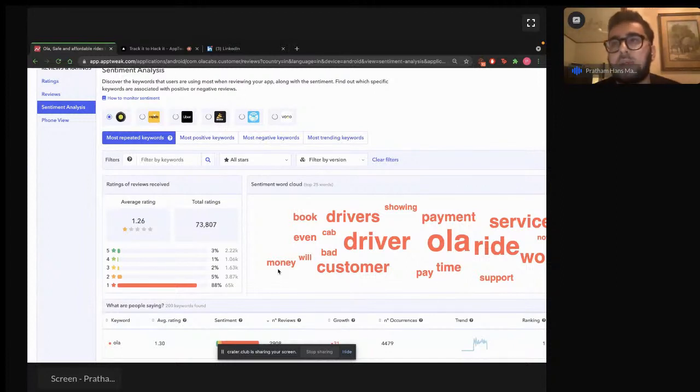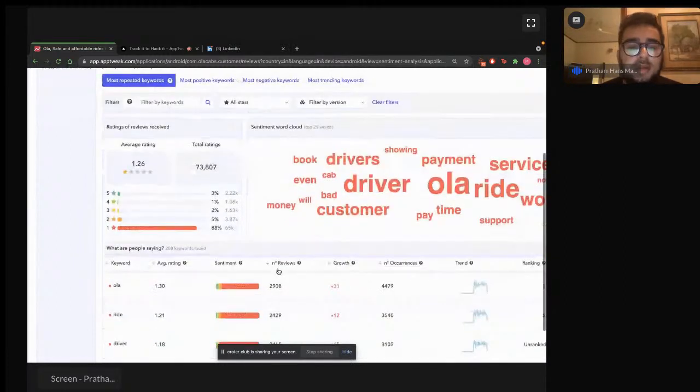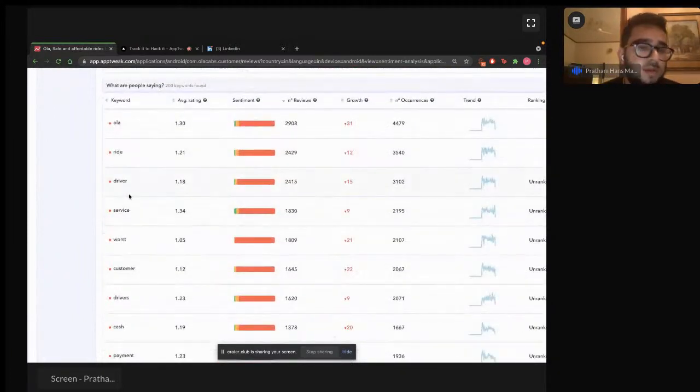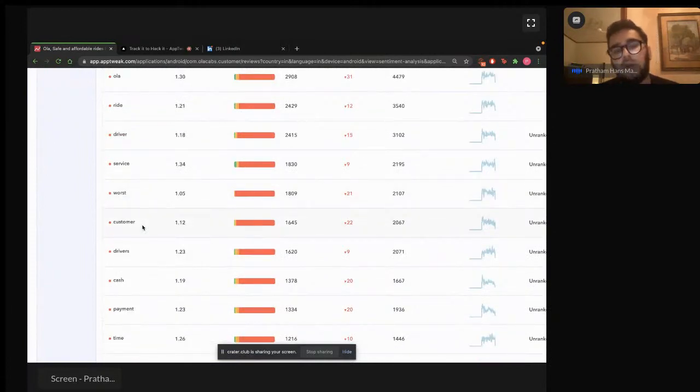And one of the metrics that Google looks at is the velocity at which responses are given to a review. It looks at how fast or how active you are in giving responses to your reviews, and then looks at the keywords that are being repeated the most. For example, Ola has a lot of negative reviews with the keywords their brand name, driver, service, and so on. If they do not take an active stance in responding to these reviews, it's going to start negatively affecting the visibility on these keywords and overall affecting the visibility on the store.